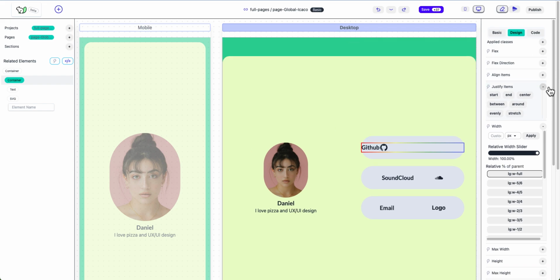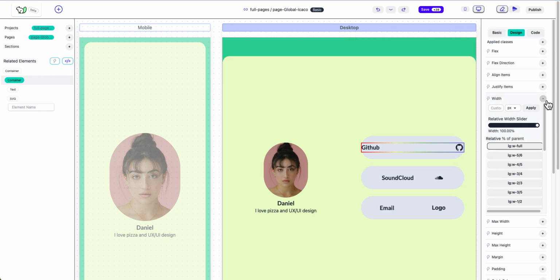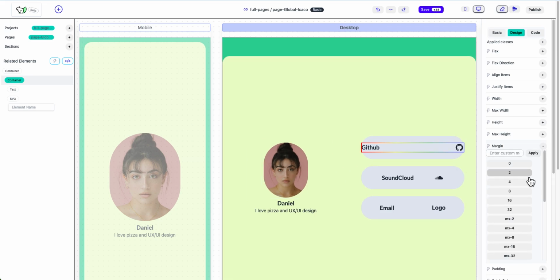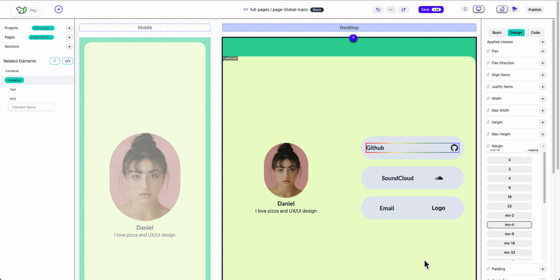Now I want to do this, and I want to put some margin on it, right, on the container. So let's put MX4, and this is it, right?